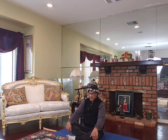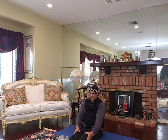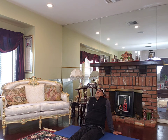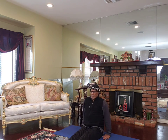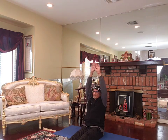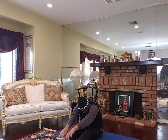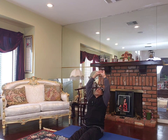Okay, so we'll do one little thing, another breathing, Paschimottanasana. We can push your legs to the front, Dandasana. So start with Sithila Dandasana, relax a little bit, come to Dandasana, which is the spinal cord is straight, the palms are close to your hips, and then inhaling up and exhaling all the way down as much as you can. Inhale up and exhale down.